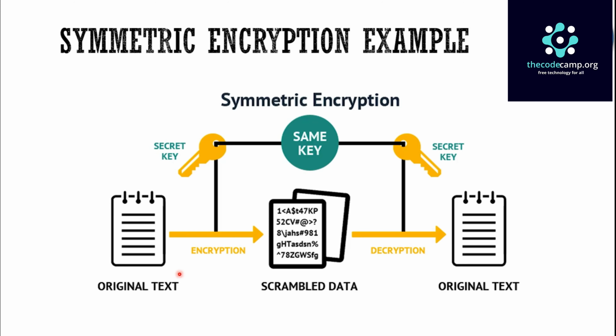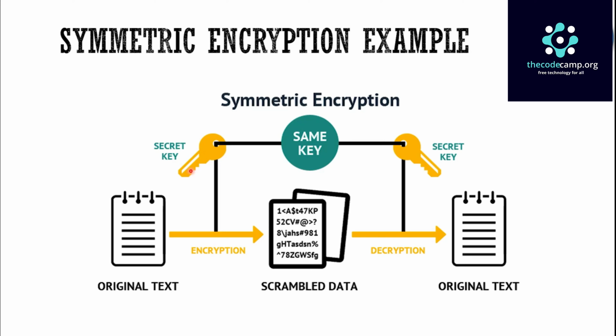We have original text, whatever it is. It may not be text, but something that we call plain unencrypted something, plain text. We'll have a secret key, which again, a key is anything that we can ultimately reduce to a number. Even if it is a geometric pattern on your face or some kind of voice match or something, if we can digitize it, if it's analog, like your voice or something, if we can digitize it and reduce it to a number, that's a key. Usually it's just a password.